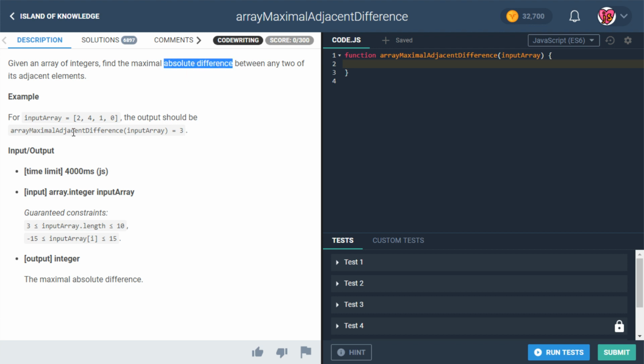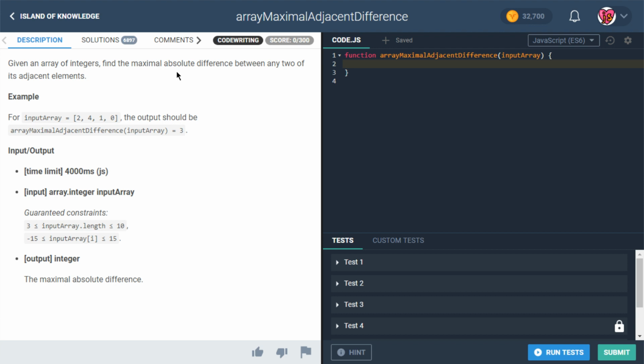Absolute difference means we're not going to look at the negatives. We're looking at the absolute value. So -2 is 2 units away from 0, therefore its absolute value is 2. So the absolute difference between 2 and 4 is not -2, it's 2. The absolute difference between 4 and 1 is 3, and not -3. So when we say absolute difference, we mean it's going to be a non-negative value.